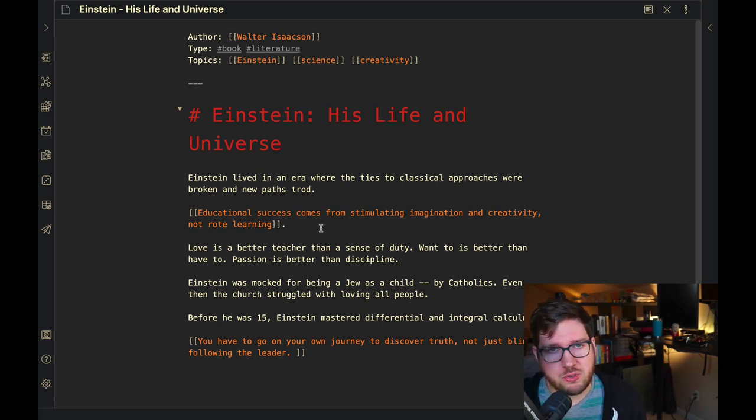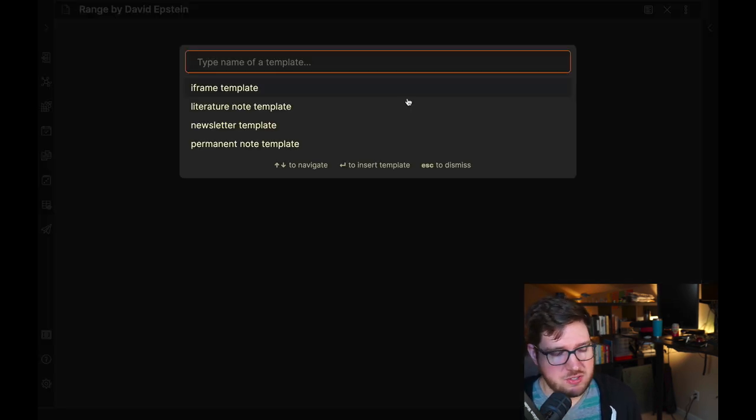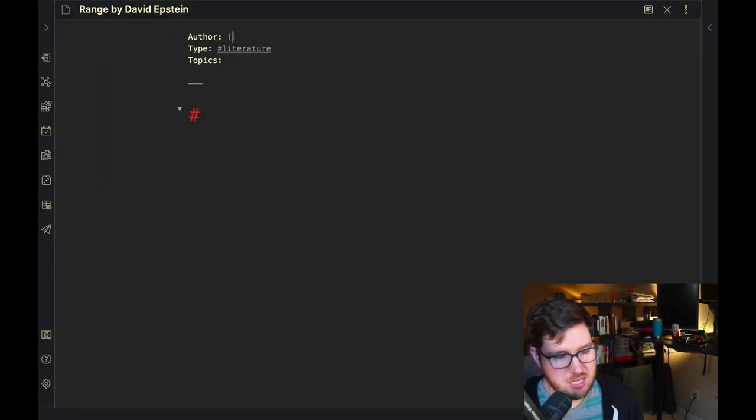How do I handle the process of crafting these notes inside of my vault? Well, first I'll show you how I start by creating a literature note. I'll just take Command N here. Let's say I want to take notes on the book Range by David Epstein. Okay, so I have a blank note here. One of the things that I've done inside of my vault is I've created templates for both literature notes and permanent notes so that I don't have to remember the structure of creating those notes in the future. So I'll just type Command L because I have it shortcutted there. I'll go to my literature note template and I can start filling in the information.